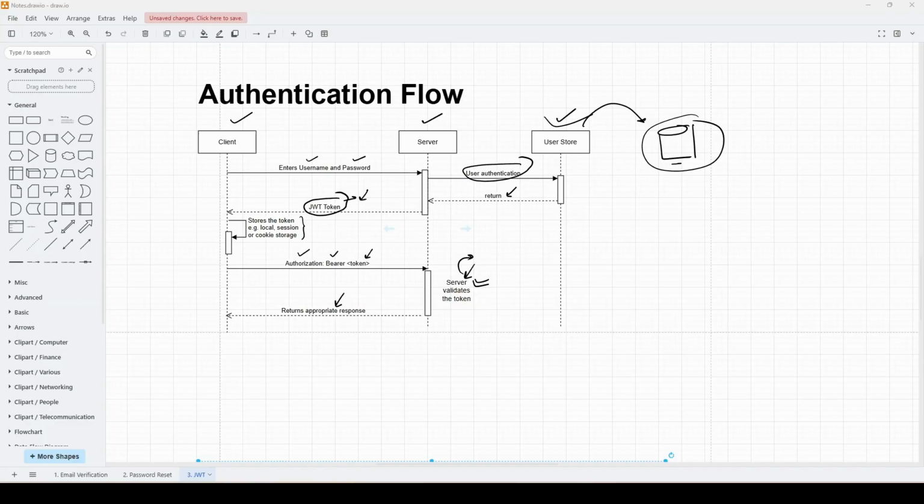In a nutshell, the first step is to get the JWT token, and then in the subsequent requests, the client can keep sending the same token until the token is expired, that we will cover next. All right. But if we just exclude the expiry, the client will keep sending the JWT token, the server will validate the token, and it will allow or disallow the client whatever it was trying to access. The important thing I'm repeating again is that the JWT does not authenticate itself. We would need an authentication mechanism where we can validate the user before generating the JWT token.